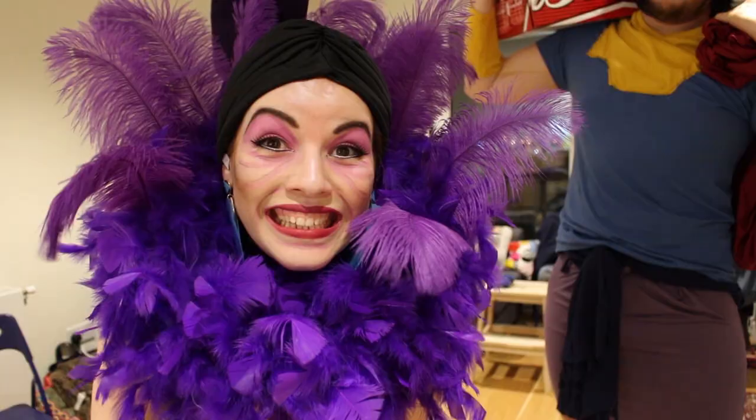Bye! Hello! Well done, if you've made it this far, you would have seen the whole process. Hope you enjoyed seeing that. As you can tell, I just absolutely loved being in that costume and I'm gonna try and find another opportunity to wear it when we're out of lockdown because I just loved being Yzma so much.